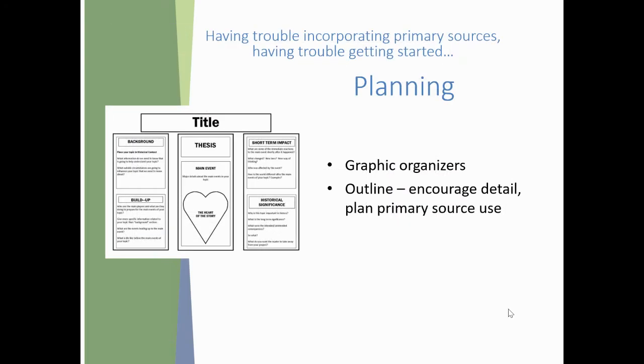Another way to plan projects, perhaps after brainstorming with the graphic organizer, is through an outline. The outline allows students to get more detailed in their planning. The more detailed their outlines are, the easier it will be for them to turn those notes into writing. They can also use the outline to plan where they will bring in information and quotes from primary sources, which will make it easier to see the evidence of primary source use in the final text.